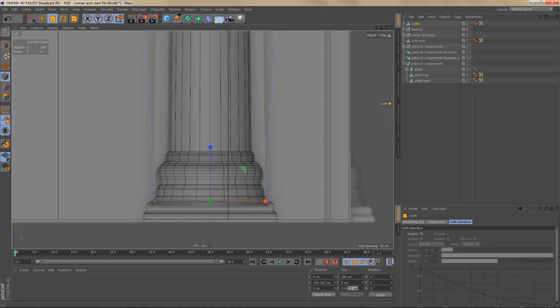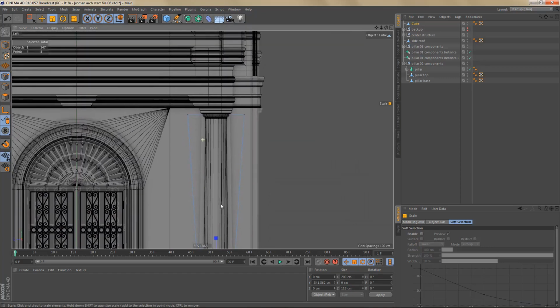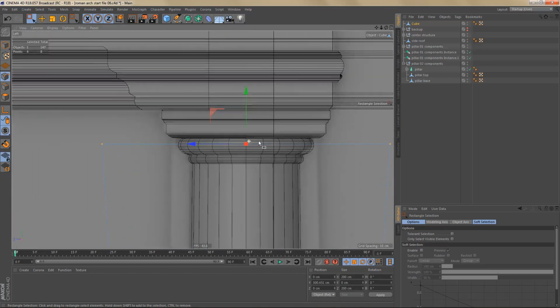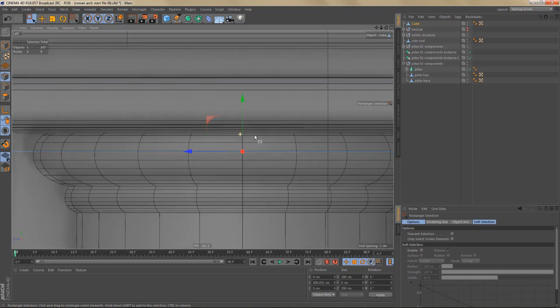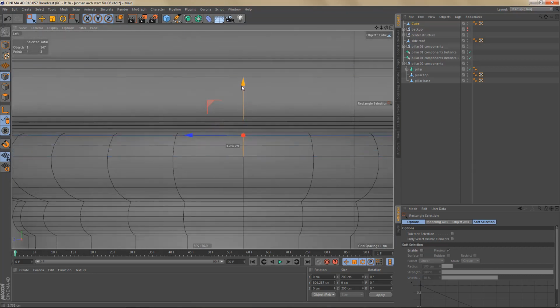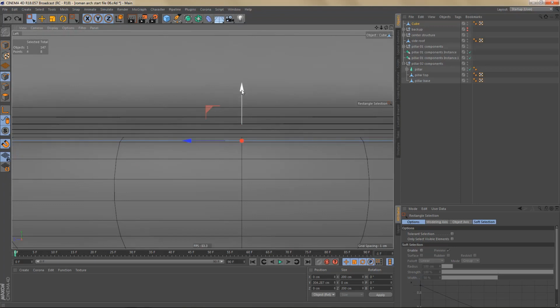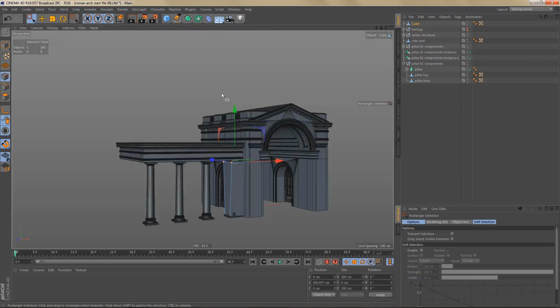Let's do 118. And here at the top, I'm going to move these points up a little bit and snap them to the bottom of the top part, which I think is this edge here.